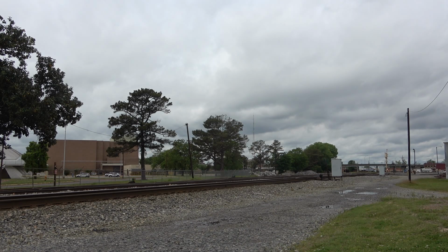This is train 166 making its way towards NS Rails to complete its journey to Atlanta, Georgia. The first half of the train would be intermodal, followed by an assortment of mixed freight. 2 General Electric locomotives would lead the charge. On the point, an older model in the form of a KCSM AC-44, and second, a newer GEVO locomotive, number 4855.